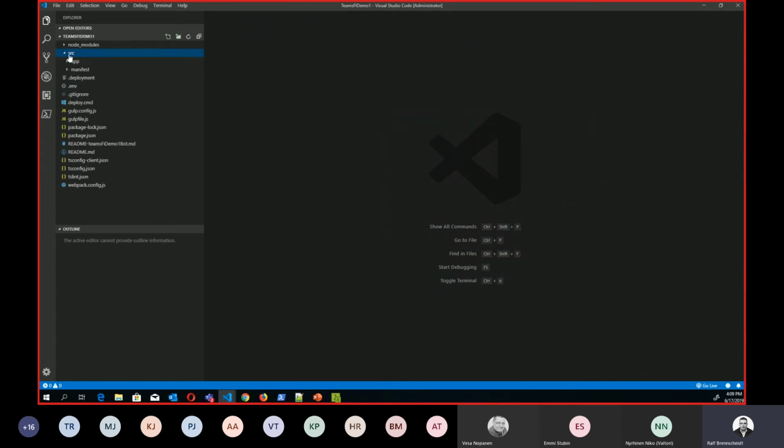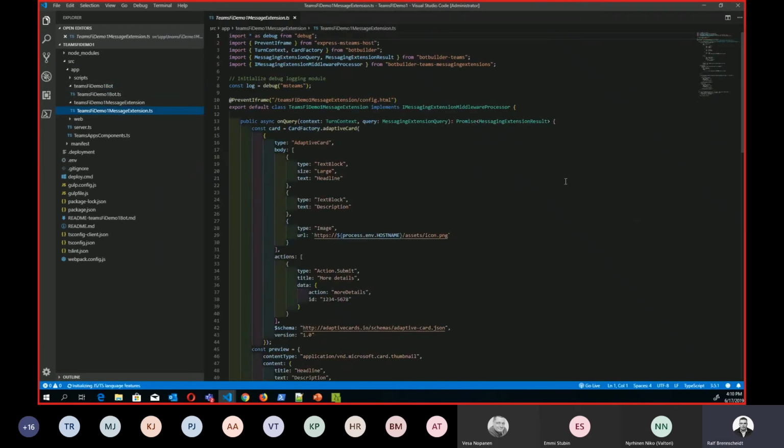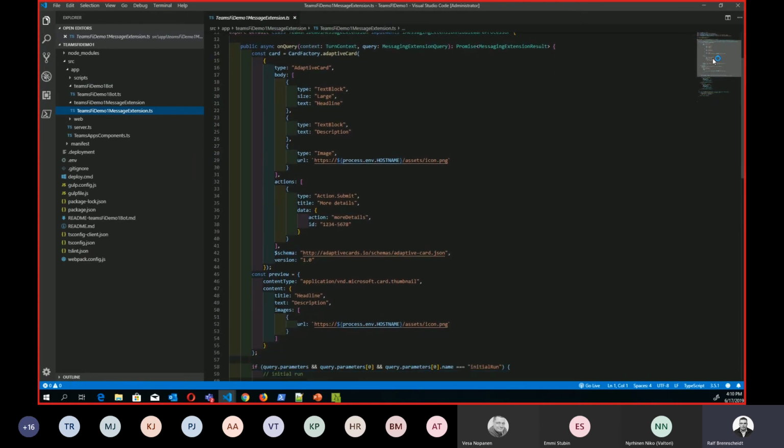If we have a look into the source code, we can see that here is the Teams FI Demo 1 bot, and here, as we have selected, is the Demo 1 messaging extension. If we have a look in the source code, it has already pre-created some functionality for you. In this case, it is a simple adaptive card.